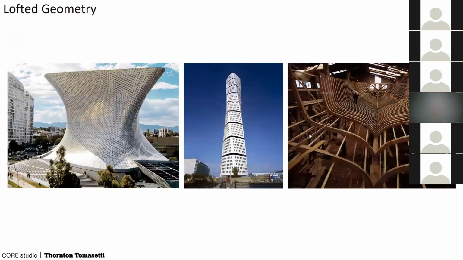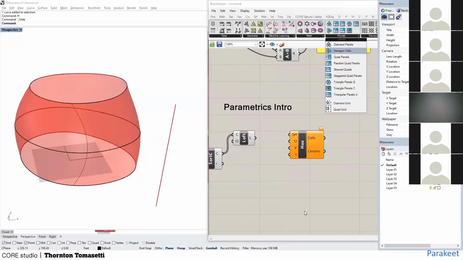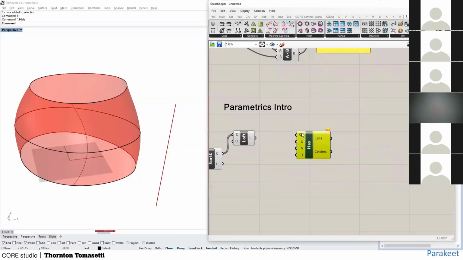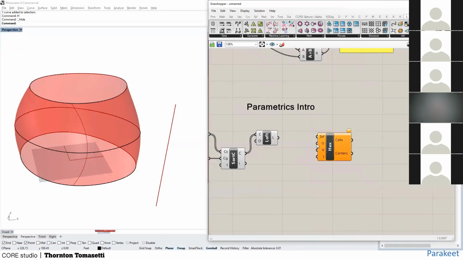And so, okay, so we've got, if I grab that under panels, hexagons, what does it have? What does it want? If you hover over the inputs, it wants surfaces to panelize, the divisions in U direction, in V direction, and then what's T? Transform the angle. Oh, that might be like the proportion of the hexagon or something. I don't think I ever played with that, but we can try that, see what it does.